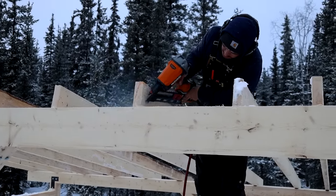We've got to get all cleaned up out here. We have tools all over the place, but that's going to do it for projects for the winter. We hope you enjoyed our little discussion here. And now on to the fun stuff.